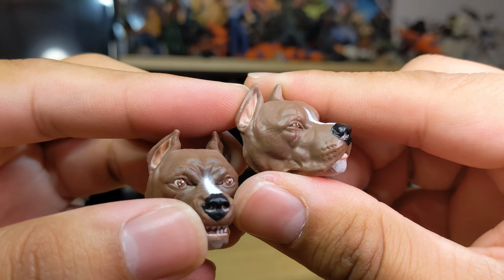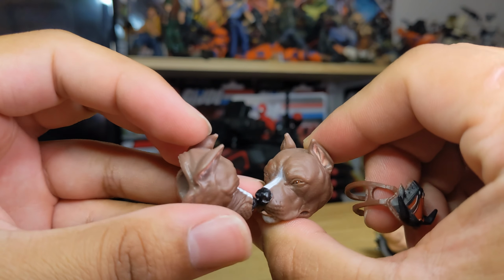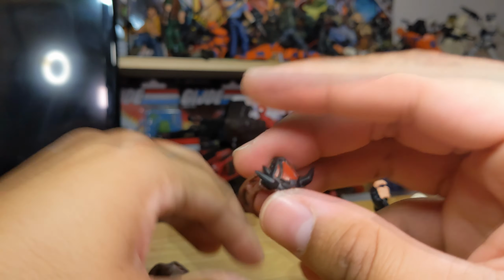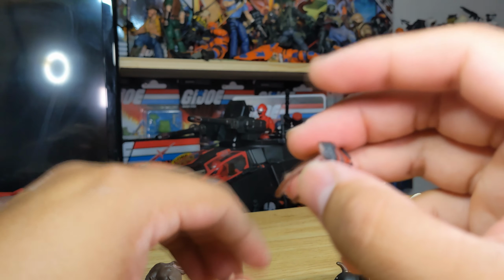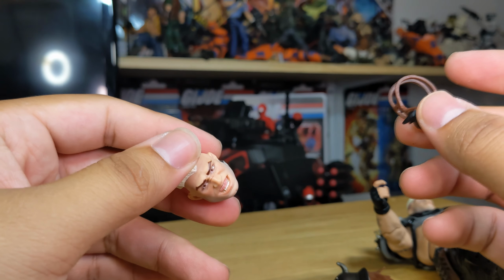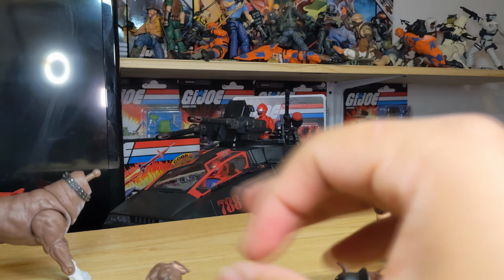But yeah, you can see different ears there, different expressions. So it's very cool for the doggy. I like those. But yeah, I couldn't figure out what this is. It's sort of like a muzzle, sort of like what we saw with Mud and Junkyard. I'm going to assume this is for Road Pig. It's the one that seems to fit the best.